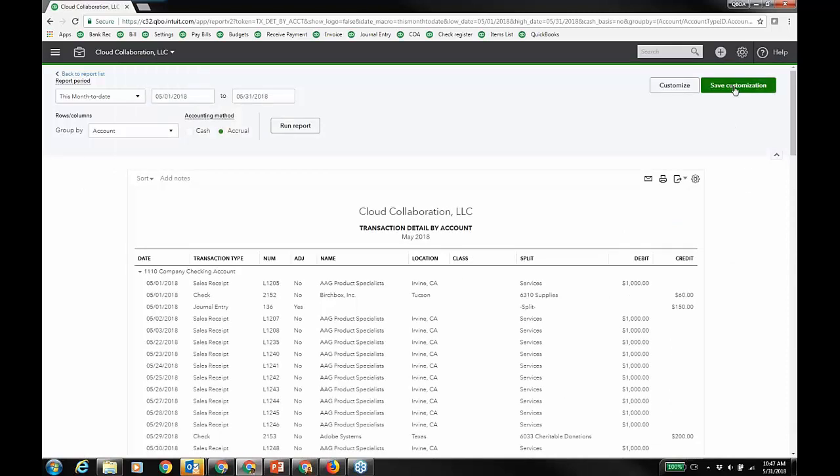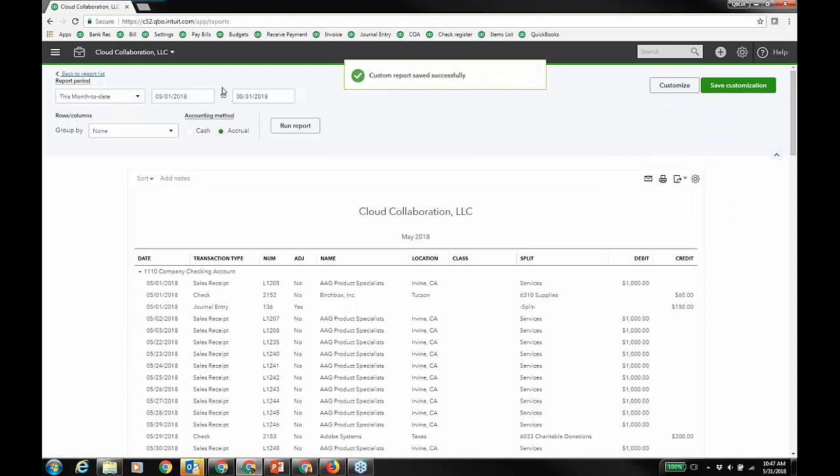You're going to be memorizing the report, or we call it save customizations, right? You call it here, and I'm going to name it debit credit. And you can add it to a group if you want, and I can share it with just firm only. So Sean, myself, Leah, Valerie, Ray, we're the only ones that can see it. Not even the master admin Clay of this file can see this report. Or I can share it with all users that have that level to see it, user level. So there's these things, but I'm saving my customizations so that I don't have to redo the report later. And where do you find it?